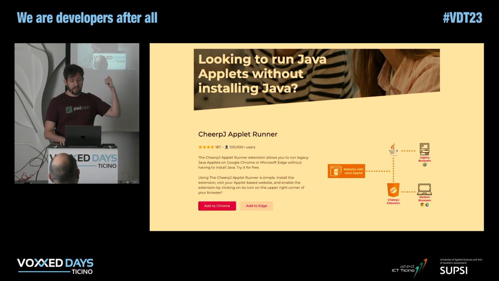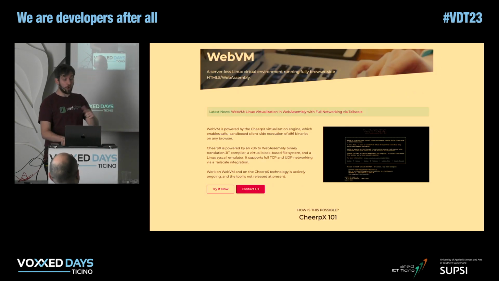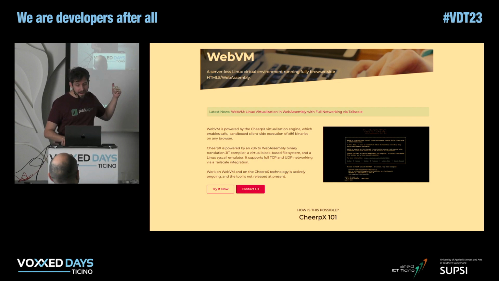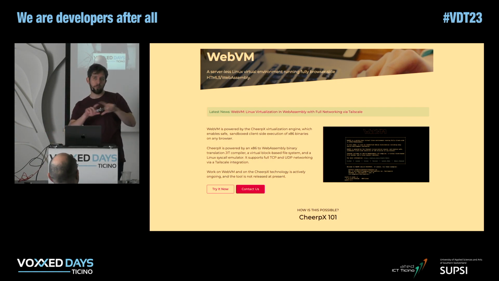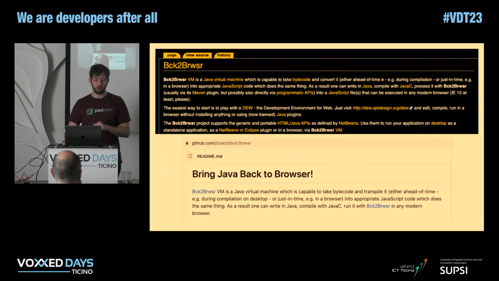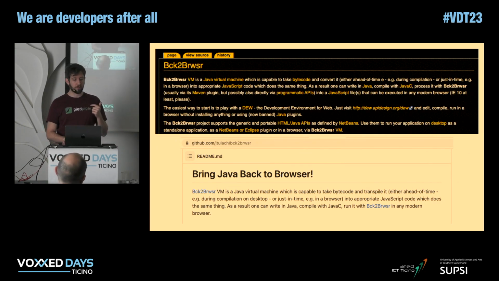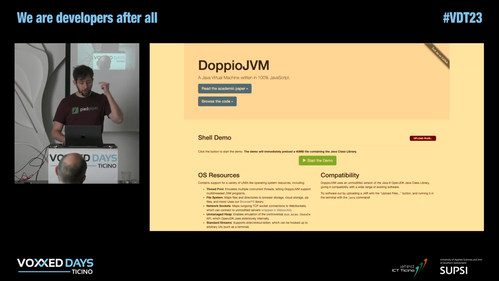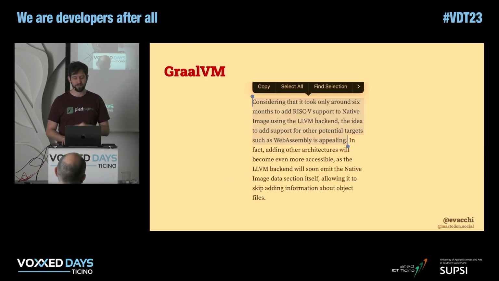By the way, it's a London-based startup. I don't know them personally, but they're all Italian guys if you're interested. Impressive demo, running an x86 binary directly in the browser through their compiler toolchain that also compiles C and C++. Impressive work. We mentioned already Git. Kotlin is starting to support WebAssembly and also WASI. Back to the browser, an honorable mention: Doppio JVM, a JVM that runs in your browser and interprets bytecode, written in JavaScript.